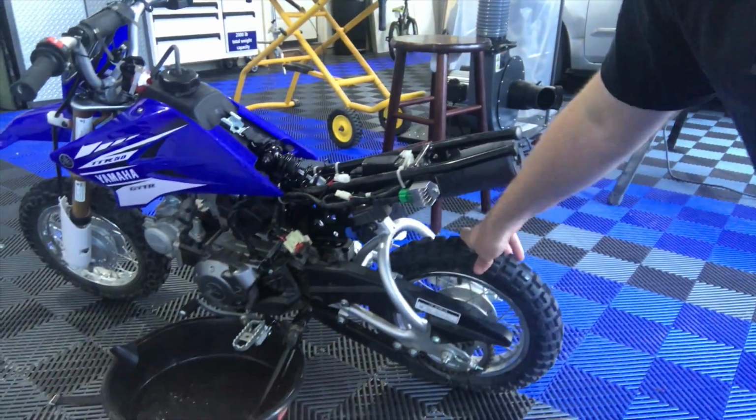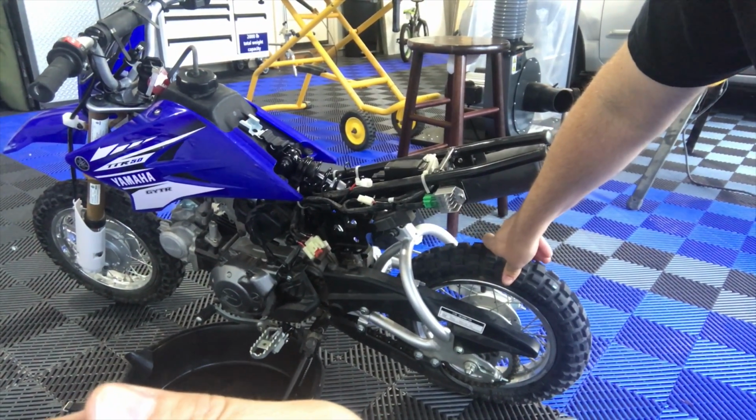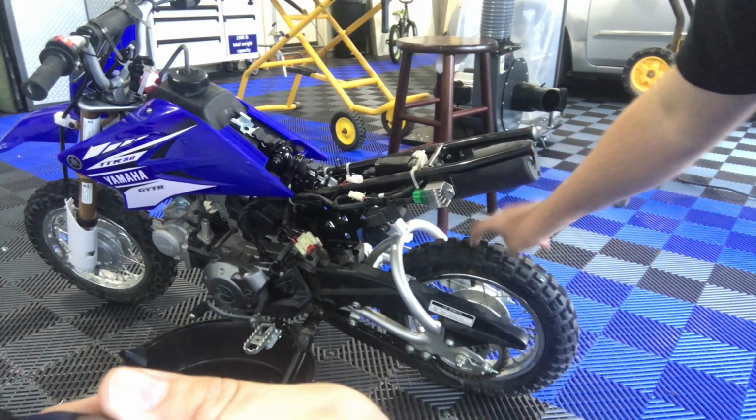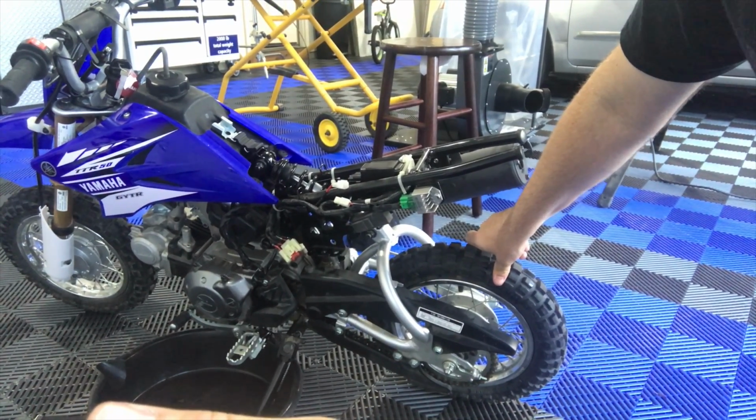When I talked to the repair guy at the Yamaha place, I spent a lot of time talking to him trying to see what I could get from him. And he said the number one repair by far that he sees is with the tires. These tires are not as thick and tough as the adult dirt bikes, the larger dirt bikes, and so even goat heads, things like that, can puncture these tires.